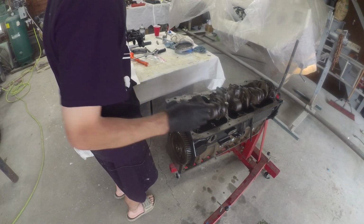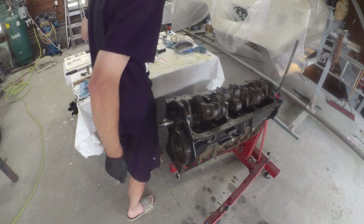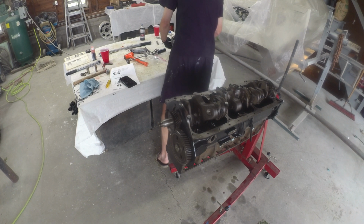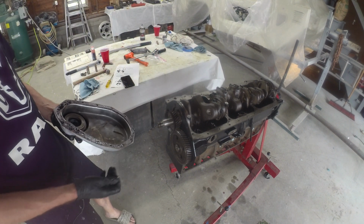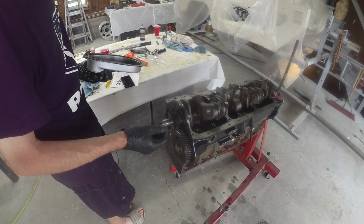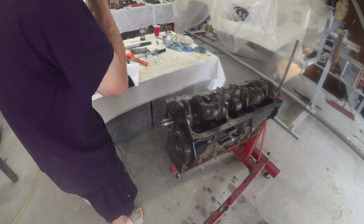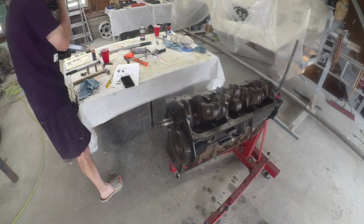Alrighty, cam's in. Crank pins back in. Time to dunk the timing cover back on. Just gotta put it on finger tight, and we'll put the balancer back on to center it. Then you can torque it down.